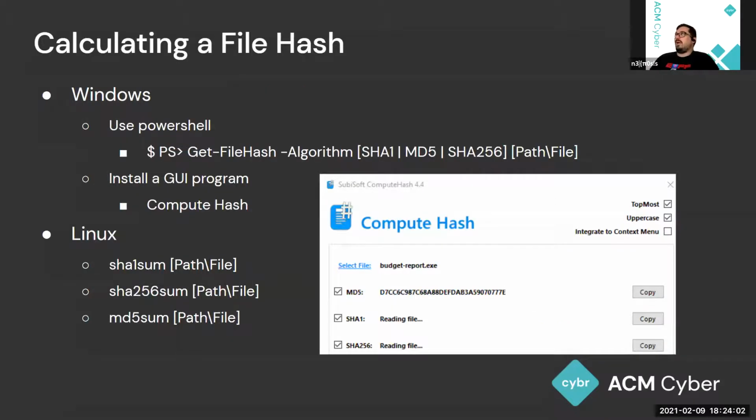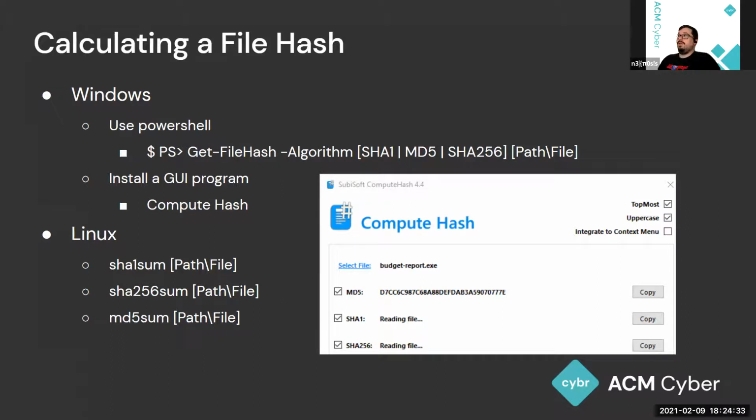So how do you calculate a file hash? On Windows, the easiest way is to use PowerShell with this command that Nicole kindly gave you. You basically do Get-FileHash, and then you can choose your algorithm. SHA-256 is probably the most common one to use nowadays. But because of potential collisions, you'll also see all three run, so you can use three points of comparison rather than just one.